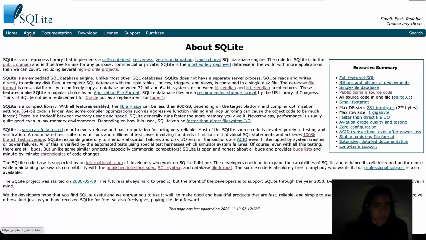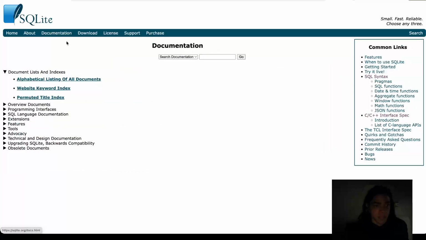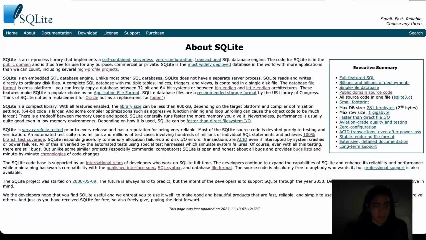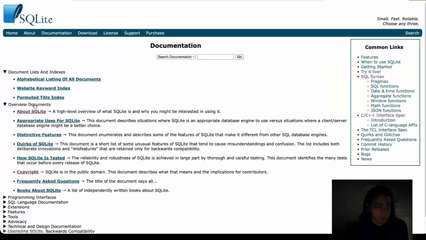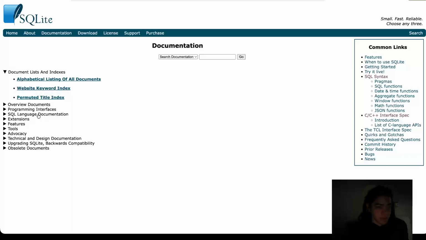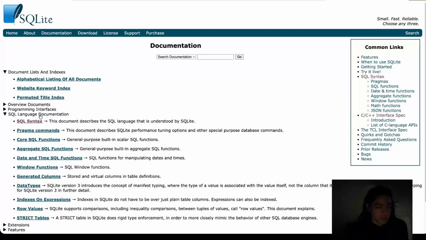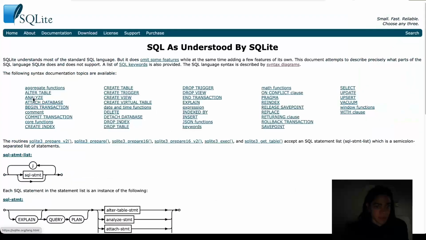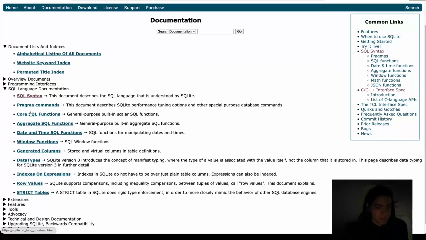So you now have this and the documentation of this. An overview document about SQLite, a high-level overview. Exactly. The programming interfaces, SQL language documentation, the SQLite syntax, at least for this, right?